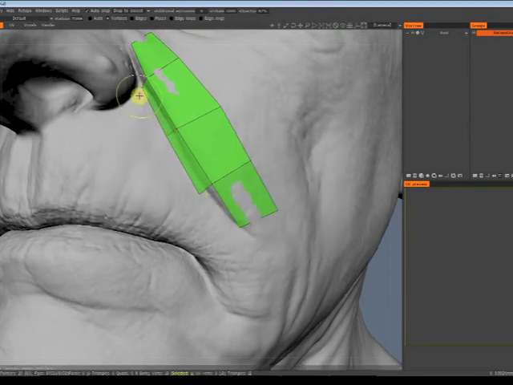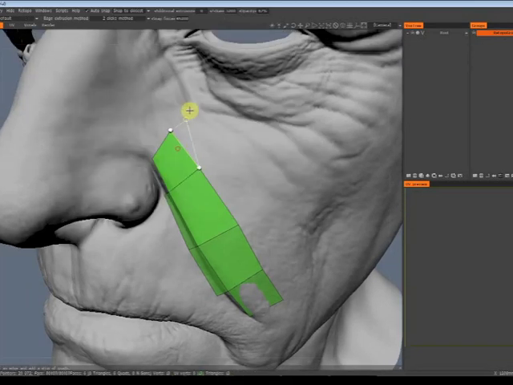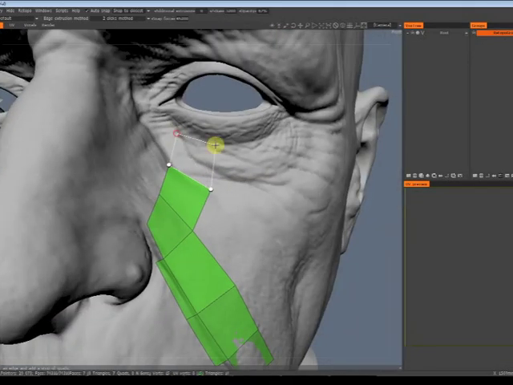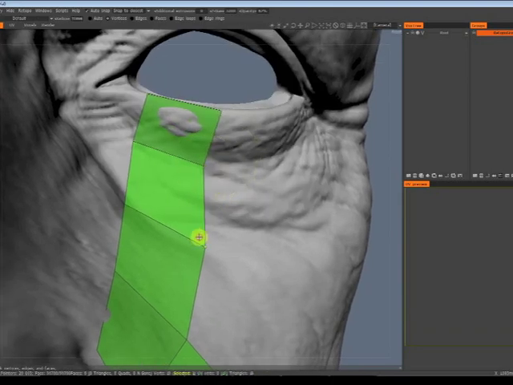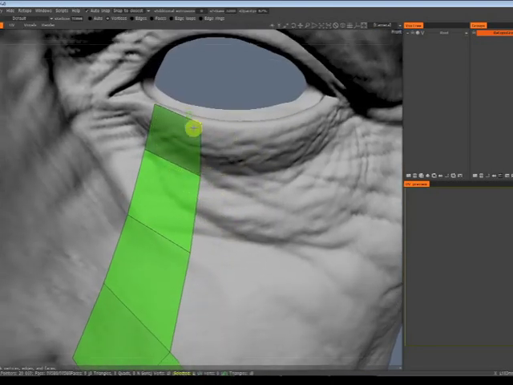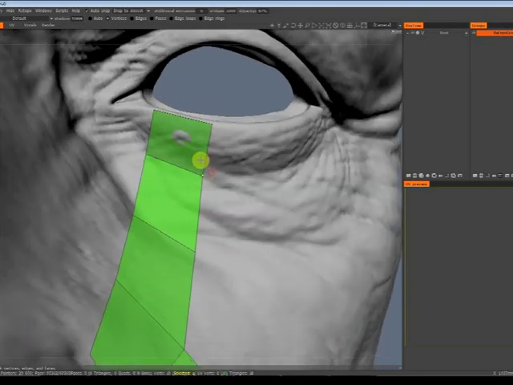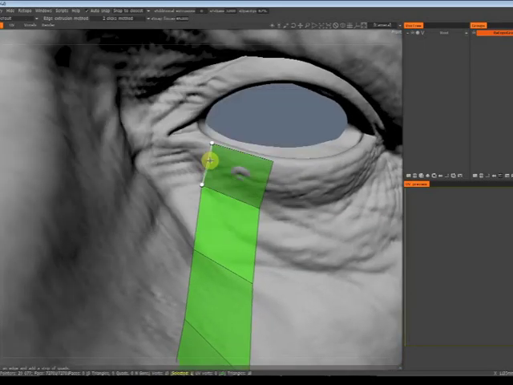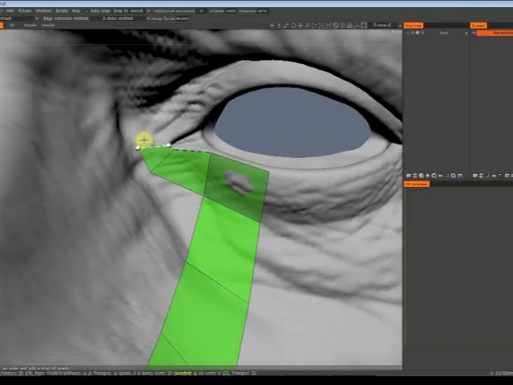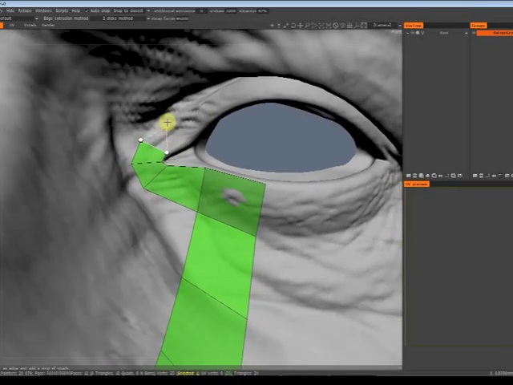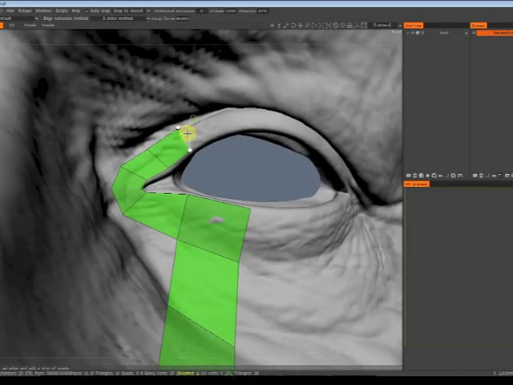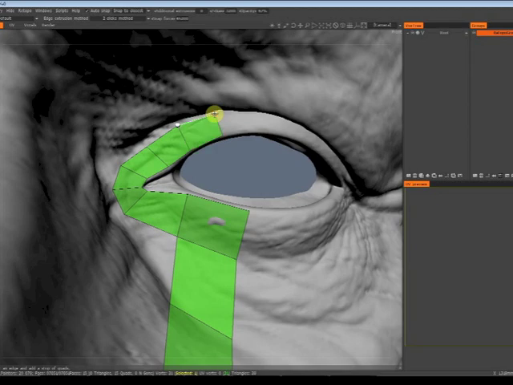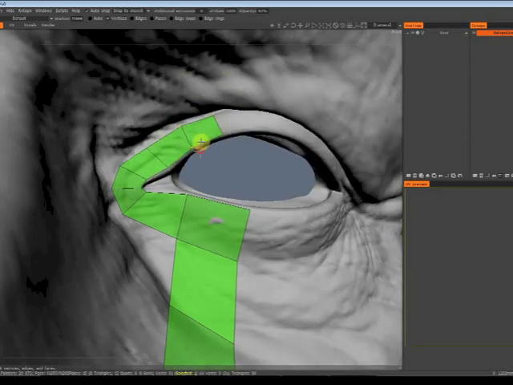So basically, I'm just going to create the main edge flows, main polygons, and then once you smooth the model, it will give you more polygons, and then you can just project it on the model, and then you will have a clean mesh ready for animation.